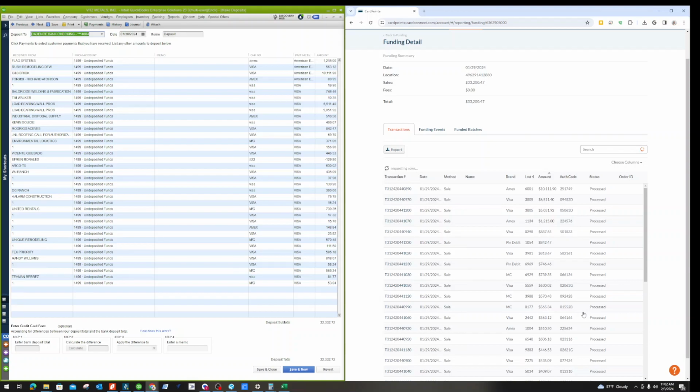So all these transactions should be here. There's either an extra one or one that's short. And I see here 867.75, which is the difference between what Clover deposited against what I told QuickBooks is right here. So we made a sale on this date that I didn't log into it, 887.65.